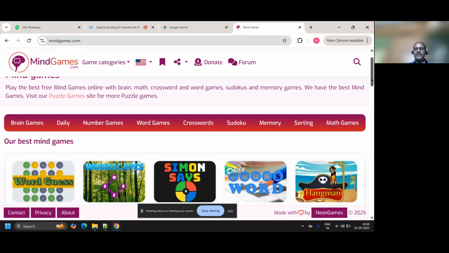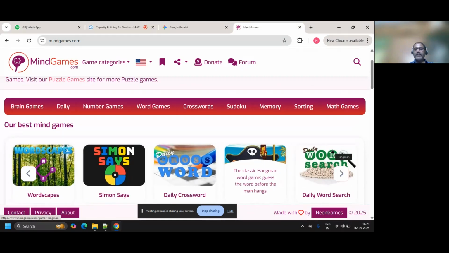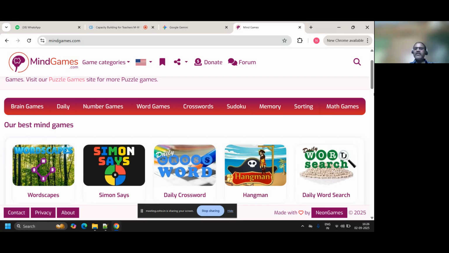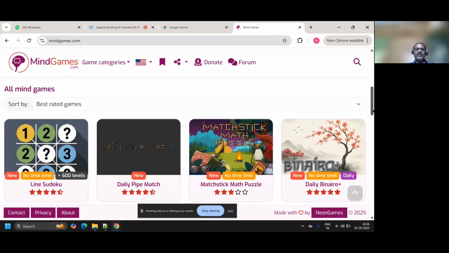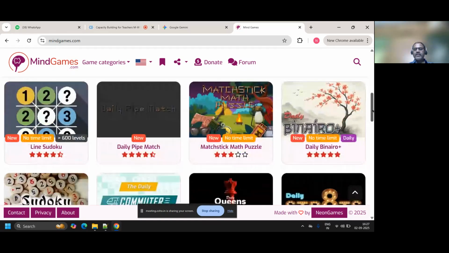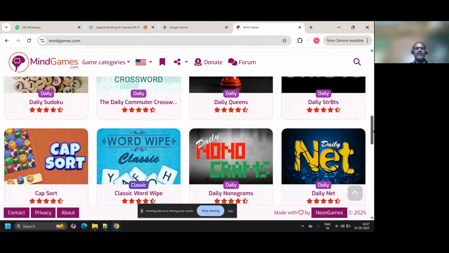One of the cautions that I will give: look here, there is something like a hangman. Wherever there is something related to killing, cutting, beating, shooting, you need to avoid these games. Unfortunately, along with the good, bad ones are also there. But especially things like hangman or shooting or cutting with a sword, beating, kicking, all these things are to be avoided.